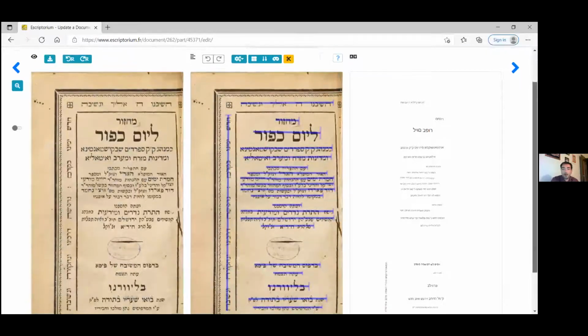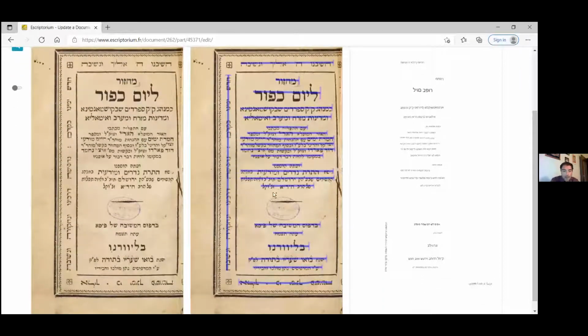But the thing is that on this page, for example, you have other parts where the software could see text. For example, here in the middle, you see the stamp of the library, where it's very faint, but there is some text. But this text has nothing to do with my analysis, with what we want to know. In this case, it didn't happen, but it can be that the software identifies this as part of the text.